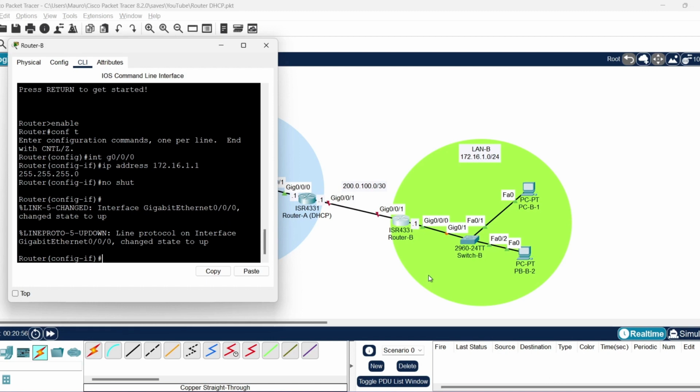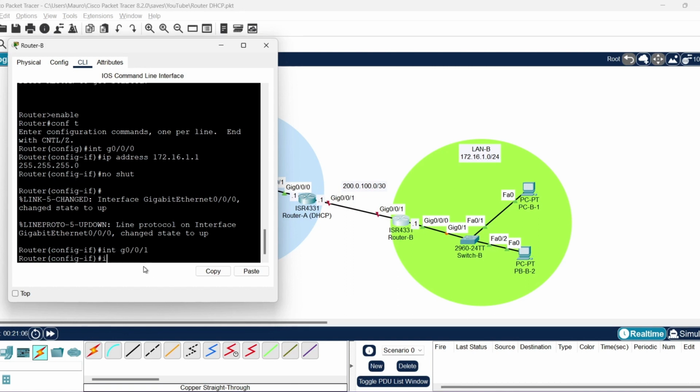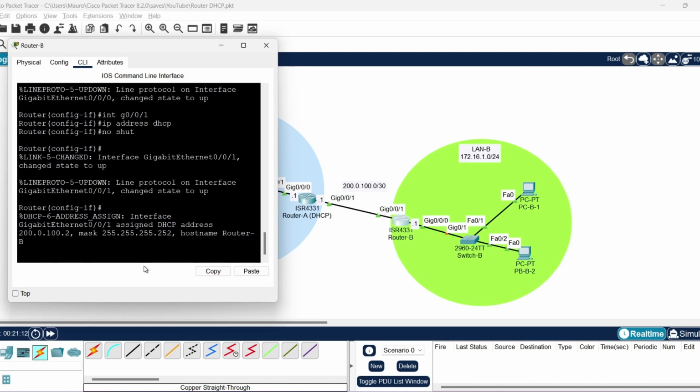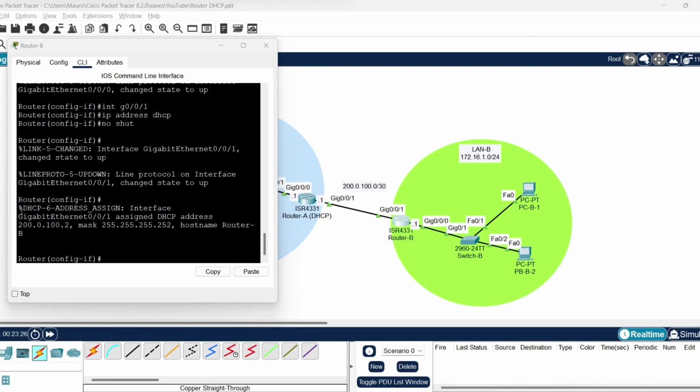And then I'm going to go ahead and get router B's G0/1 IP address through DHCP. So interface G0/1, ip address dhcp, no shut. Now here we can see that router B was given the 200.0.100.2 address by router A from the pool that we previously configured.